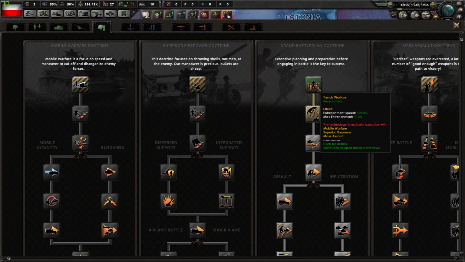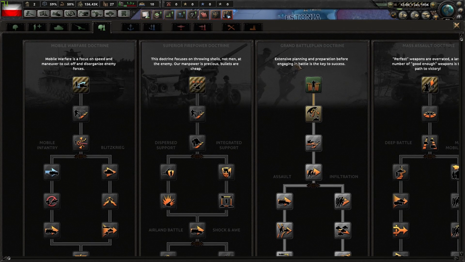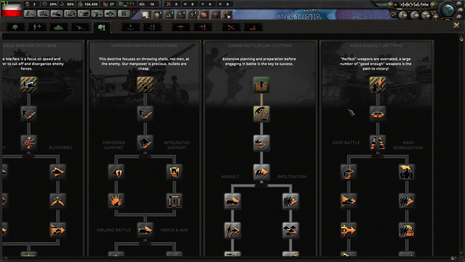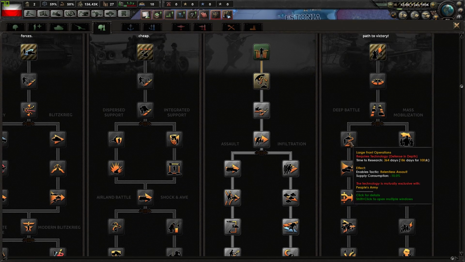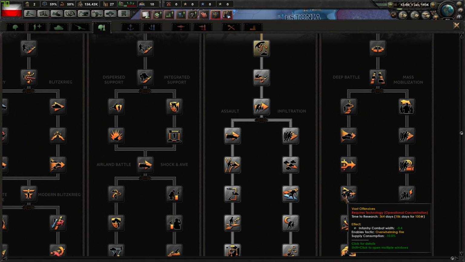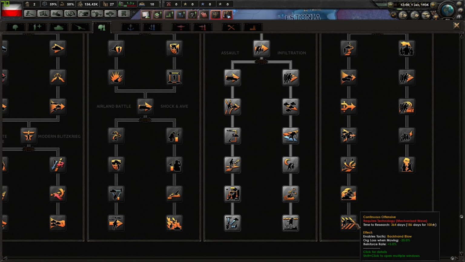And what it has here is it has researched the Grand Battle Plan doctrine. That's interesting, because there are 4 doctrines that we can choose from, and they each give us different bonuses, depending on what we want to do. We could go for mass assault. See, reinforce, out of supply effect, supply grace, mass mobilization. What does it give here? It gives organization to tanks, and it gives supply consumption. Yeah, we could do something like that, even though I don't know how much we can focus on armor early on.